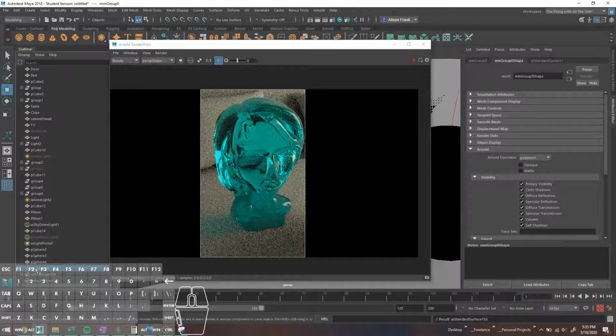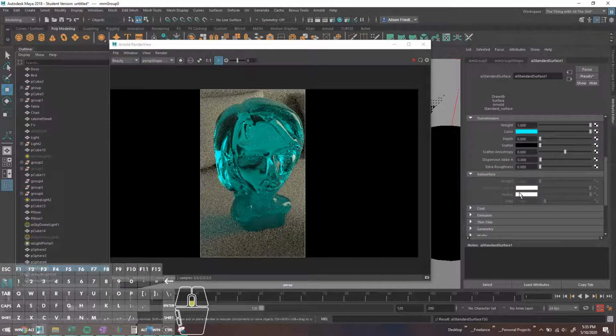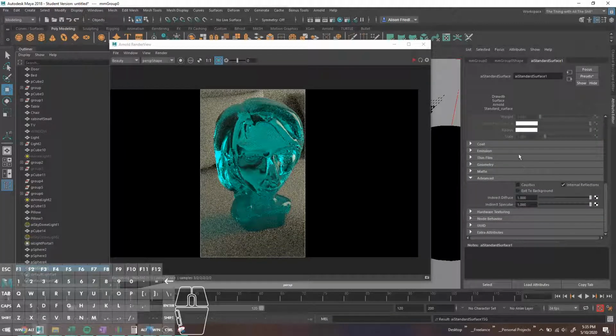There's another setting that will make your stuff look significantly nicer if you turn it on. It will make your renders take longer, but it's really worth it in the end, especially if your glass stuff is supposed to have interesting reflections or is a foreground object. And that is going into the shader itself. Scroll down under the Advanced tab and turn on Caustics. Caustics, so focus mostly on the area down here and in the base of this thing.